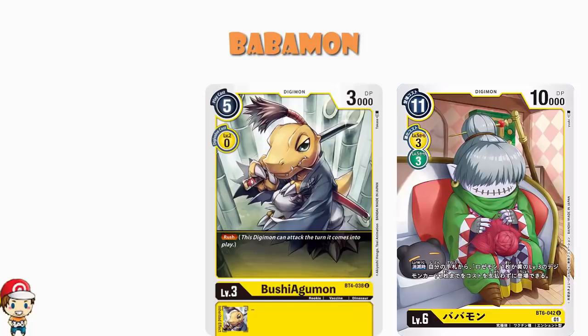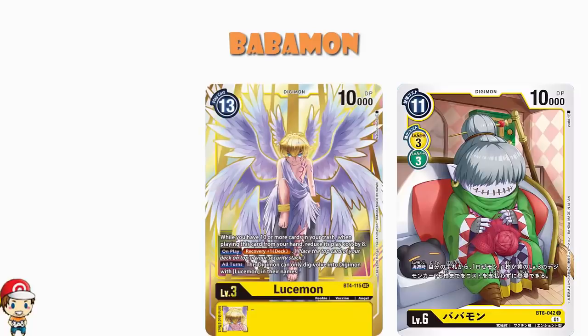Or another card from BT4 we could look at is Pulsemon. Now Pulsemon's weird because it's a 13 cost, 10,000 power level 3 that can't Digivolve from a level 2, but you can Digivolve from it. Well, to be fair, only into Pulsemon, and we haven't even seen any Pulsemon that can Digivolve into it yet, but maybe one day in the future. The point is, it's a weird card, but the only thing that matters is it's a level 3.